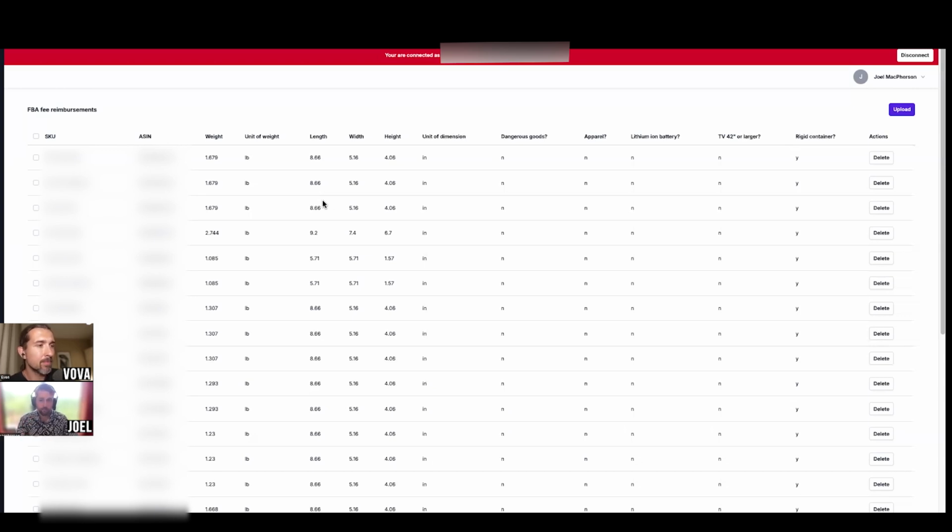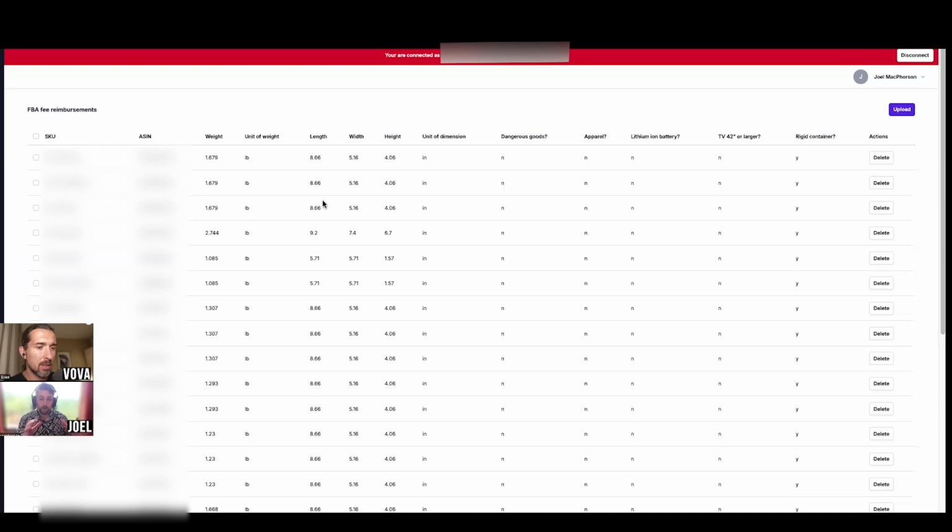So when this information gets uploaded into our system, then on our back end, our auditors are alerted anytime that Amazon changes the dimensions and it results in an unfavorable fee difference. If the dimensions are lower and the fee difference is favorable, then maybe we'll just be like, okay, all right. But if it's unfavorable, we will raise that case and get those measurements put back to the way they should be. So you're also going to edit it within our account, right? So not only giving back the money maybe for the lost period, you're also going to adjust it back to what we've uploaded here, if I understand correctly, right?